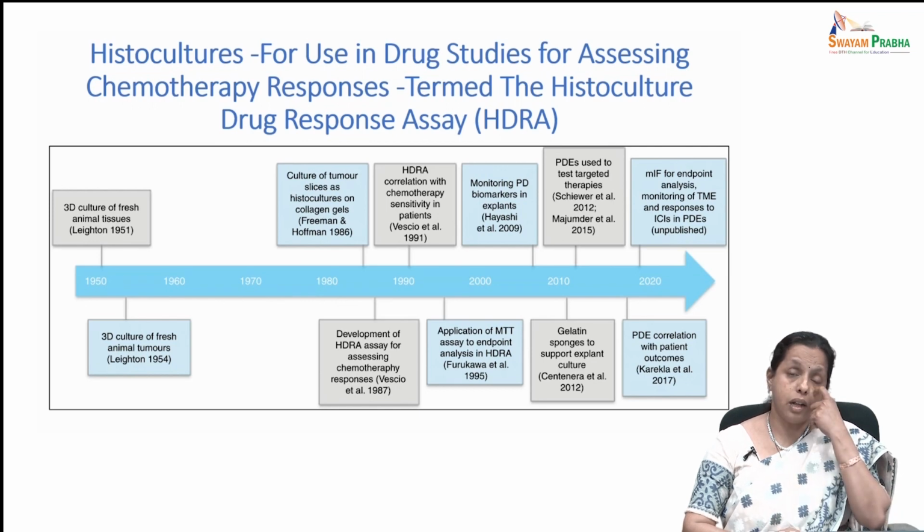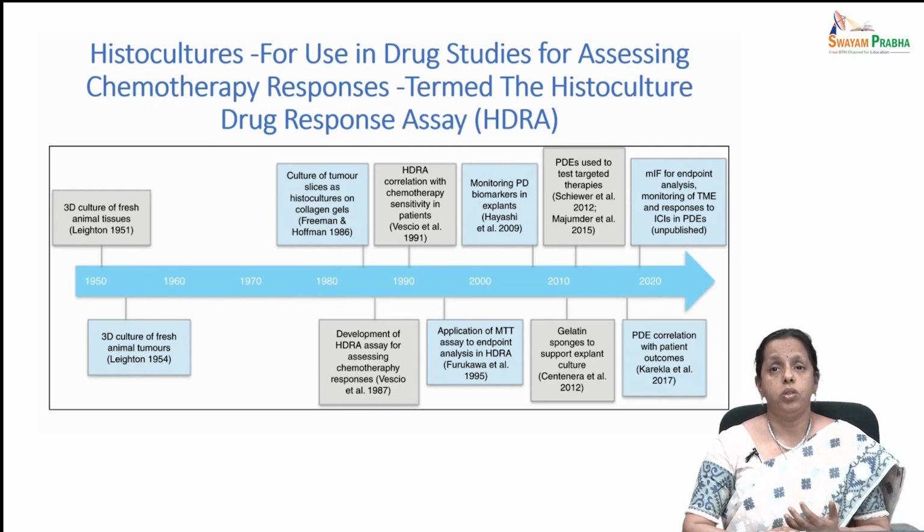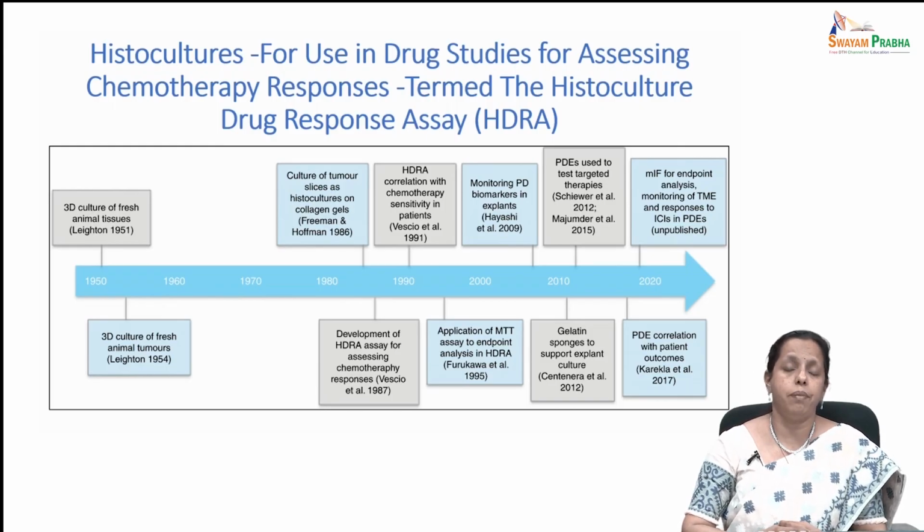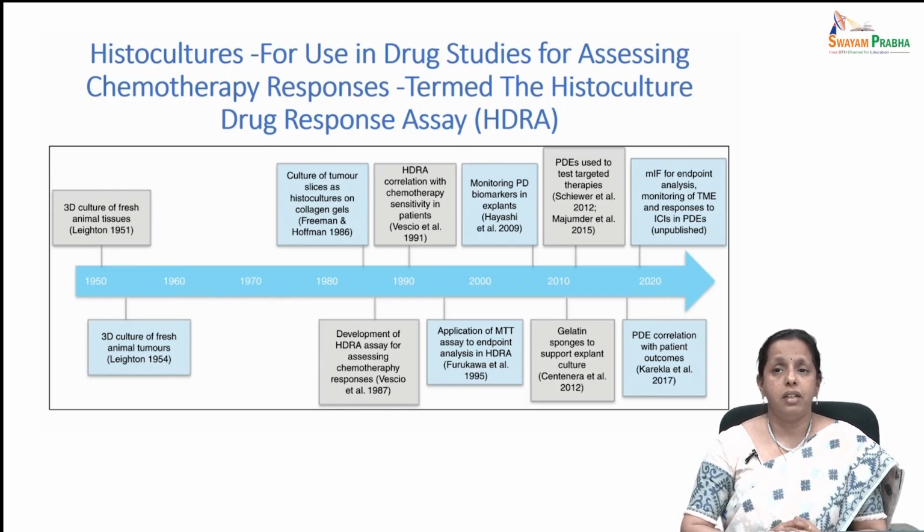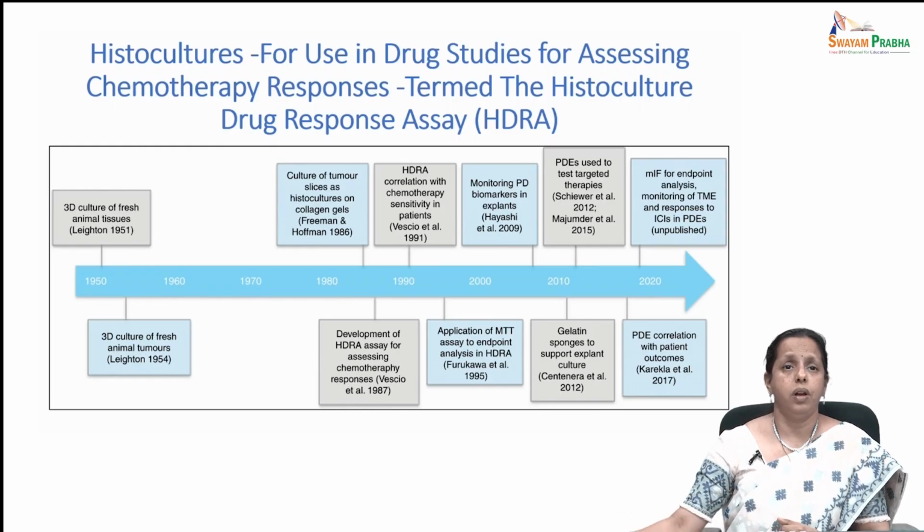This ensured that these tissues retained the proper stromal component within the TME along with the cancer cells, and the whole thing is retained and found to maintain the properties of its in vivo state, including the spatial organization, differentiation, cell function, and the growth of multiple cell types was observed. Here, the histoculture drug response assay was done.